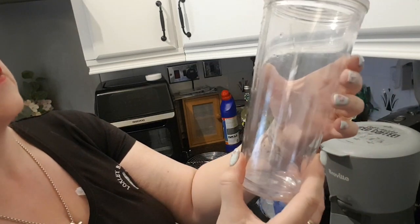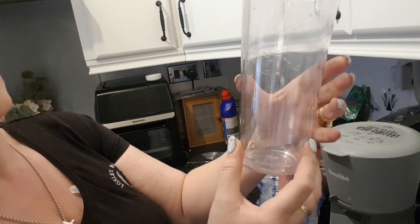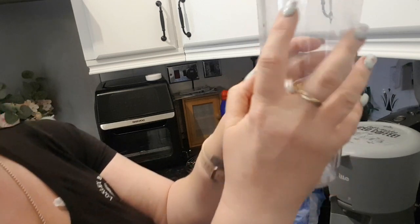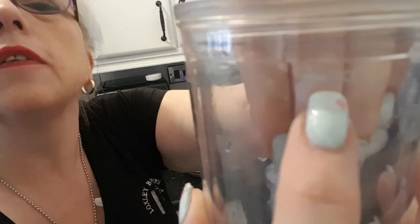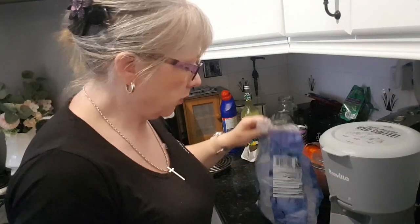And let me see where it is on here. There's water. Where is it? Oh, there, it's the same thing. It says up to there. Can you see that ice? If I do that, you can see ice there and water is there. So it just gives you a guide of where to put it.